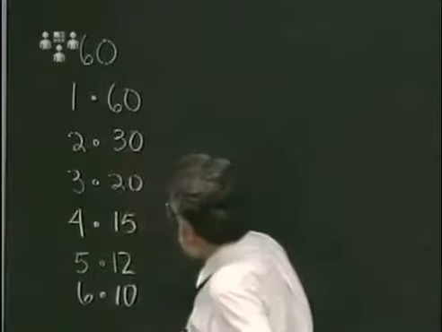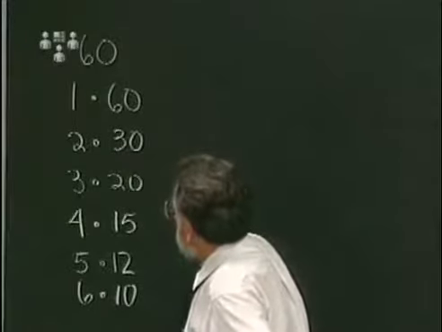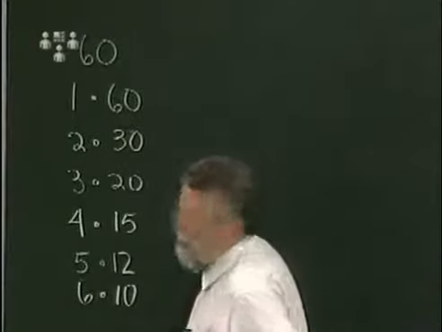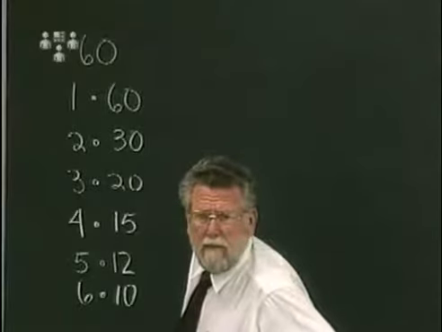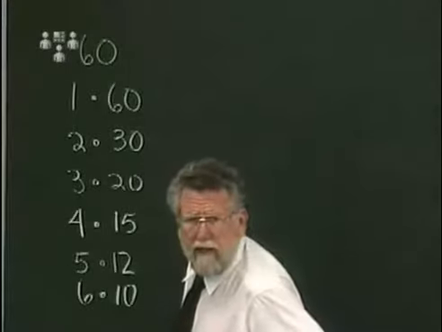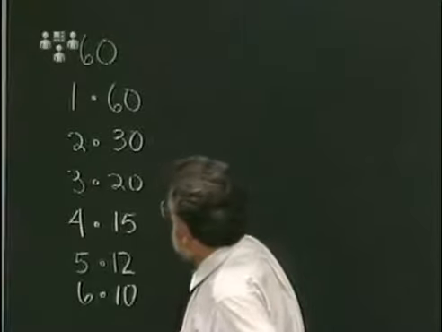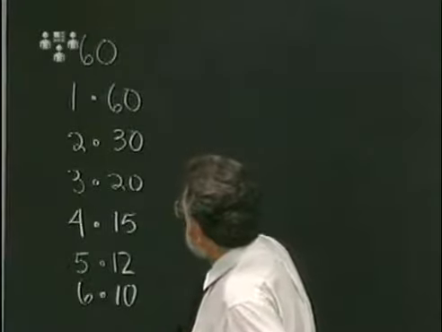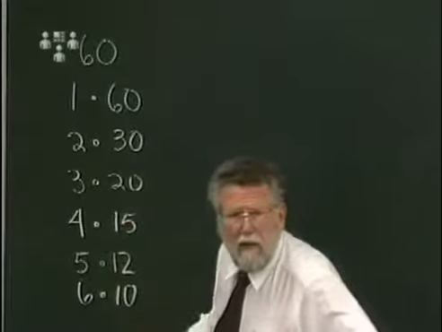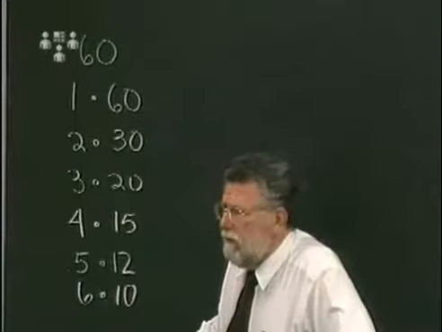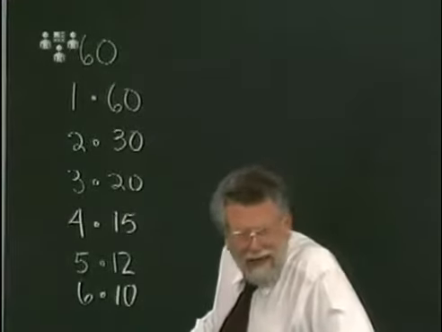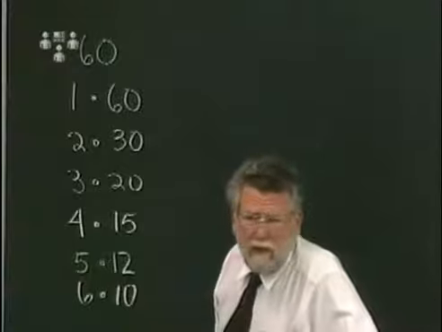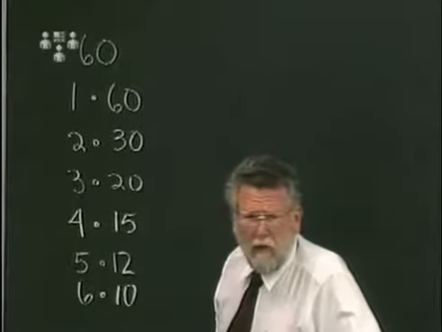And then as I keep coming down, if you think of it for a moment, the next number that would divide is my 12, right? So if you think of it in this sense, think of the square root of 60. Okay, it has to be under 8, because 8 times 8 is 64. So if 7 won't go, then my divisors, in essence, are 1, 2, 3, 4, 5, 6, 10, 12, 15, 20, 30, and 60. Those are all the divisors of the number. In essence, you're just going through the natural numbers all the way down to the square root of the number, and you estimate the square root. That's probably the most methodical way of doing it.